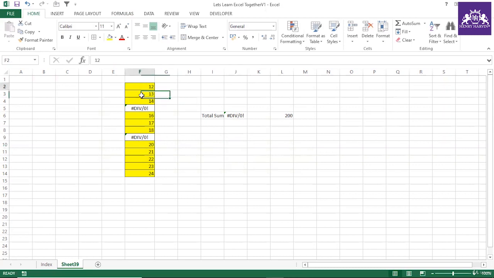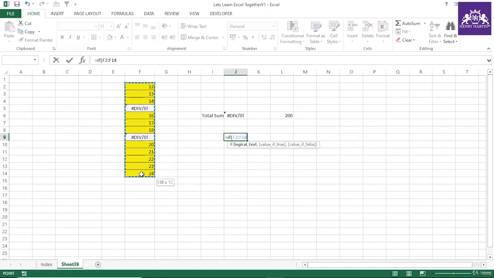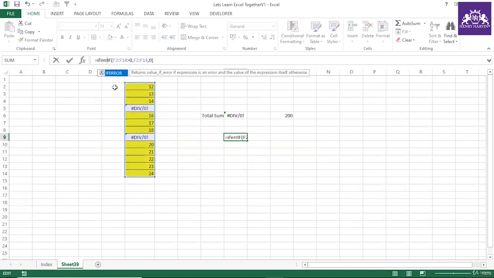So can we do something? If this is a number, it gives the error. Equal to IF, you can say this value greater than 0, then give 1, else 0. Or maybe if it is greater than 0, give me this number, else 0. Let me do it that way. How does this function work? Press F9. So guys, this is the function where we are getting all the values. So how can we do that? If error, it has to be replaced with 0.